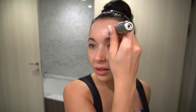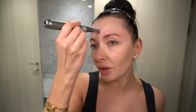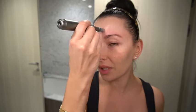The first contact is always the most difficult. I as well don't like to use a product because I feel like the needles get a little bit messed up with it because the product dries, right? So it's not like I want the product to dry on the needles, which are making holes in my skin. You know what I mean?